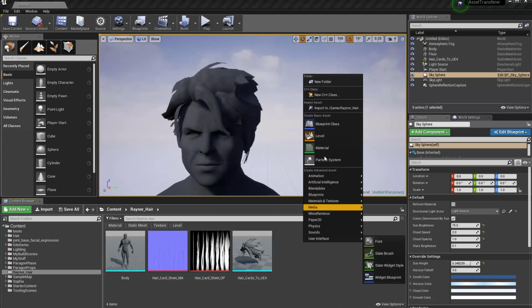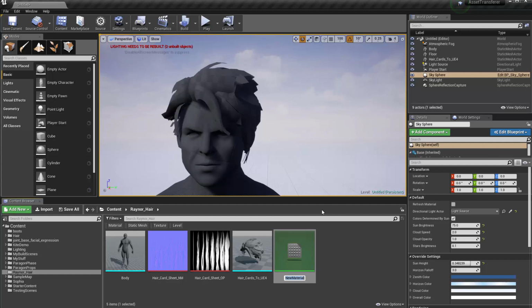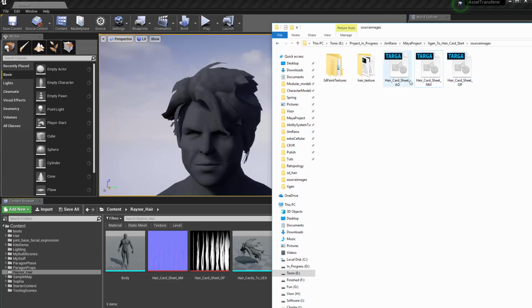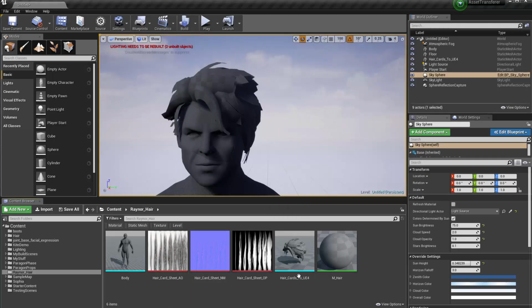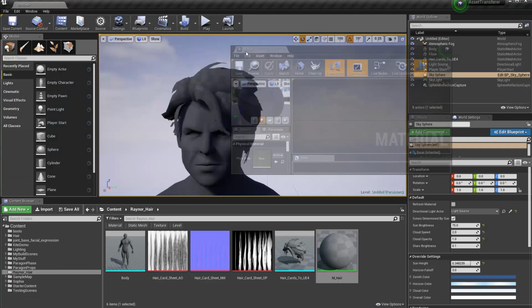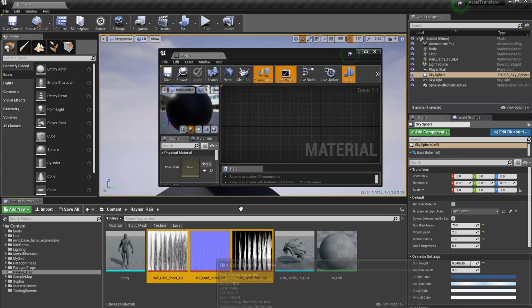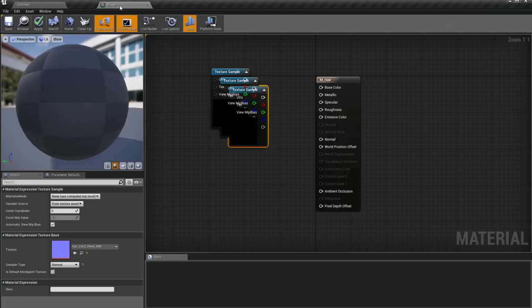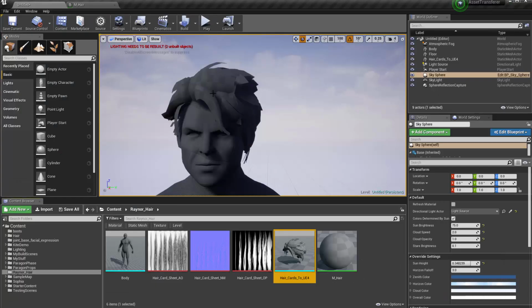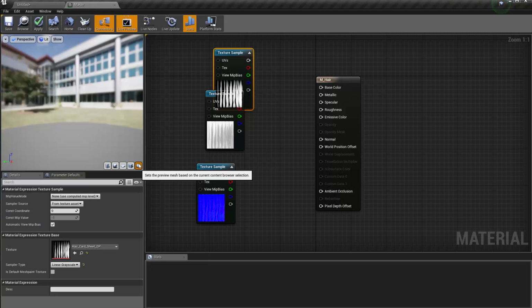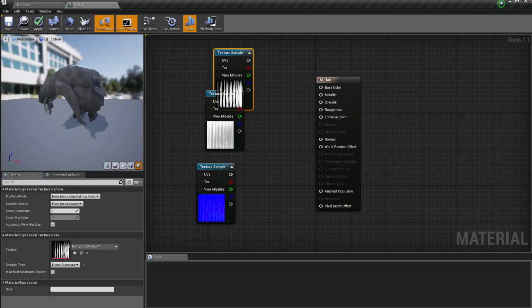So what we do here is we right click and create our material. Call this guy m_hair as hair material, and then we also drag in that AO texture here. Okay, so let me open that hair and then drag all my textures in and dock it. We can also grab our hair model and go back to the material and use that as the preview model. Hit F to frame it.